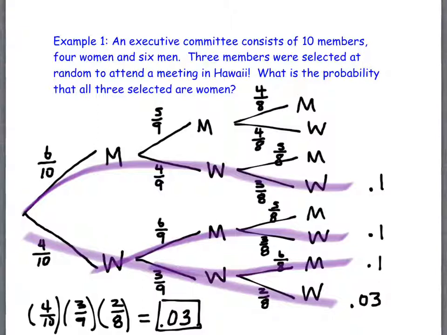Where did we get that it says that you drew a man's name out? We're doing all possibilities. This diagram shows all possible ways we could have drawn names out of a hat. Okay, I thought that was like in the column. No. We're going to send 3 people to Hawaii, and we're going to do it randomly. So we're going to, in essence, put names in a hat and draw them out one at a time.